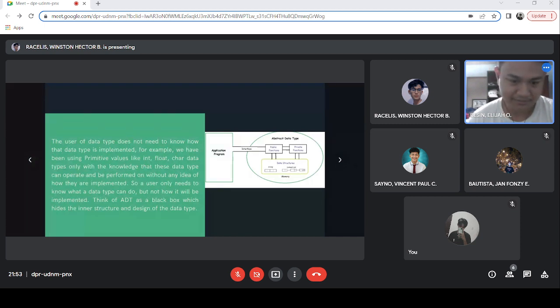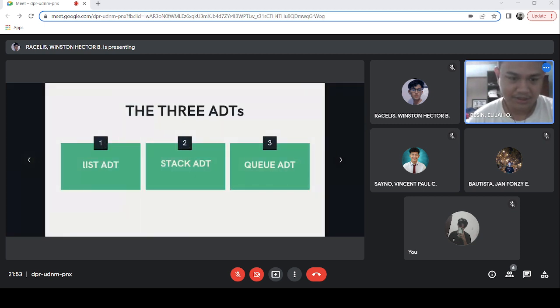Next. So here are the three types of abstract data types. First one is the list abstract data type. Second one is the stack abstract data type. And third one is the queue abstract data type.